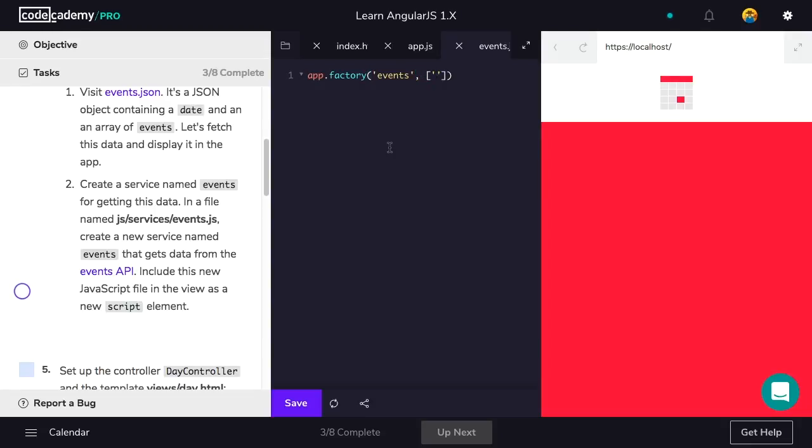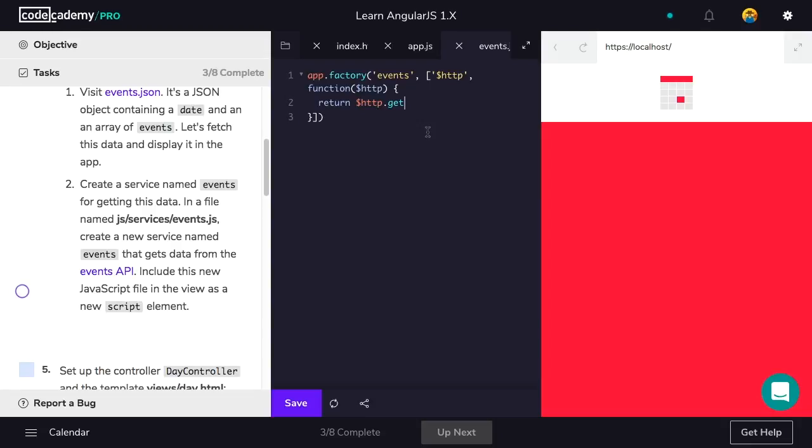And we're going to have to include this little dependency list here. The only dependency we're actually going to be including is the HTTP, which will give us access to HTTP, which allows us to grab data externally and bring it into our app. Cool. And the second item in this array is actually the function itself. So we're going to pass in that dependency that we just included. And inside here, we're going to return the result of a GET request.